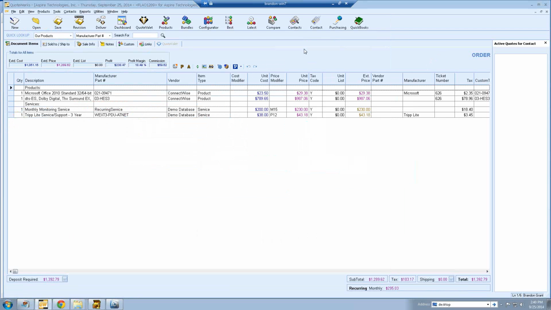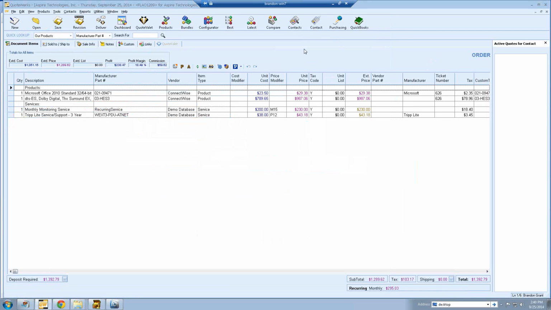I'm reading your question here, asking if it's possible to link the order to an existing ticket. Yes, you can. When you're creating the ticket initially in QuoteWerks, there's actually a drop-down. That's actually a good question. I should have showed you that. There's a drop-down that says Create New Ticket, but if I clicked on the drop-down, I could actually link to the existing ticket instead if I wanted to. So when you convert that quote to an order, you can click on that drop-down, and it'll let you link to that existing ticket instead.